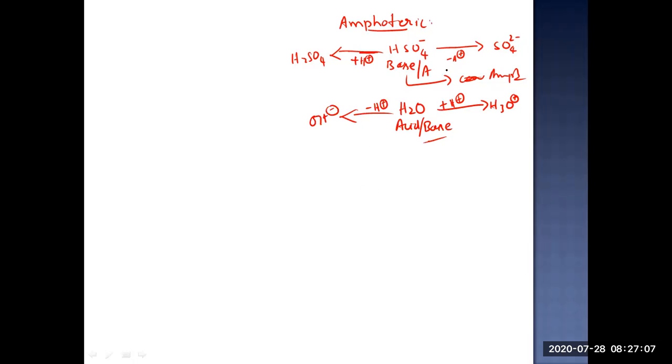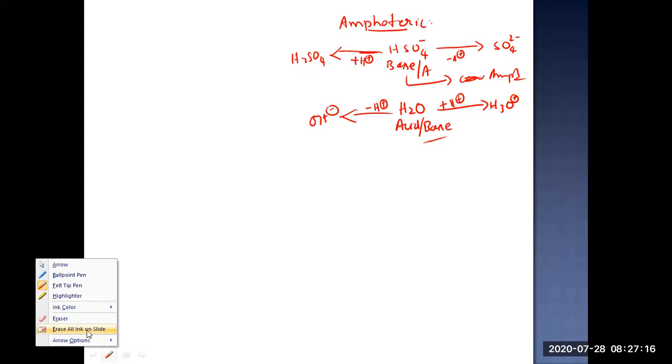So this is amphoteric nature, conjugate acid base theory, the concept of acid and base. So this much is under Lowry-Bronsted theory. Now, this theory doesn't account for one of the limitations of even Arrhenius theory, that is, calcium oxide, magnesium oxide. They don't accept a proton, but they behave as bases.